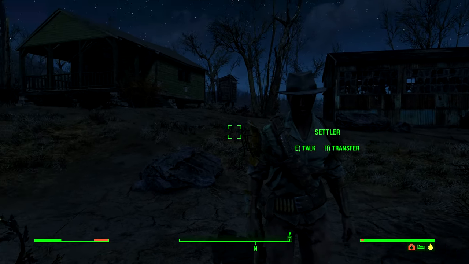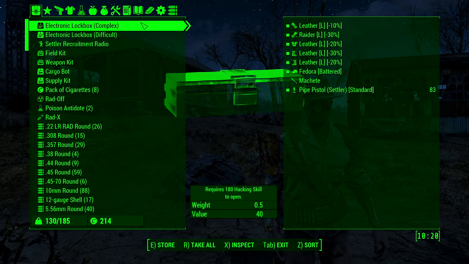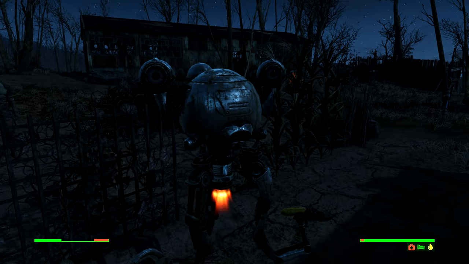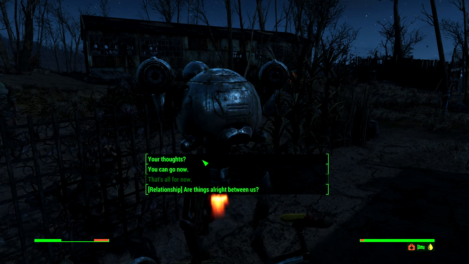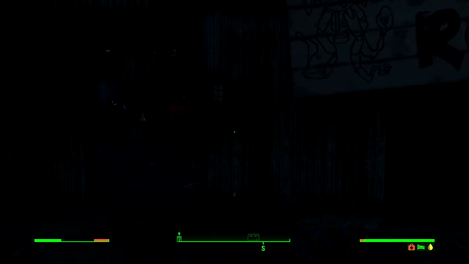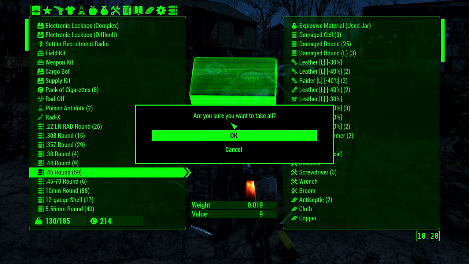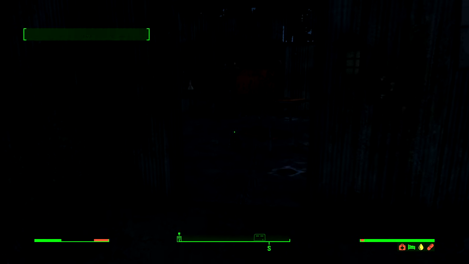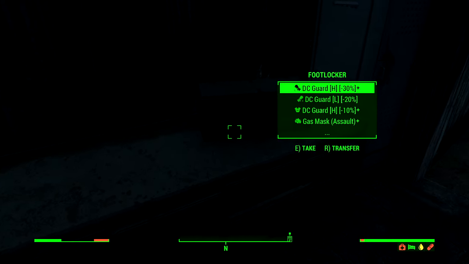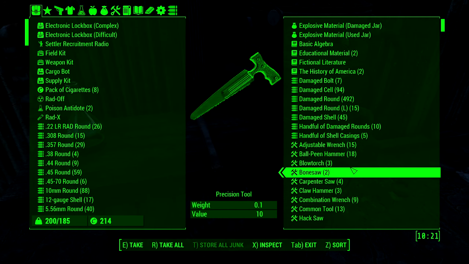Let's trade. Go ahead. Okay. Codsworth. How may I be of service? Just want to trade a few things. That's not what I was looking for. Heads up. Trade. There we go. Take all. A rocket ship in there, interesting. Store all.